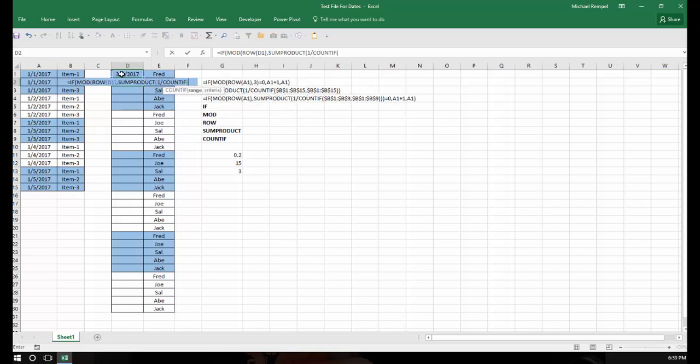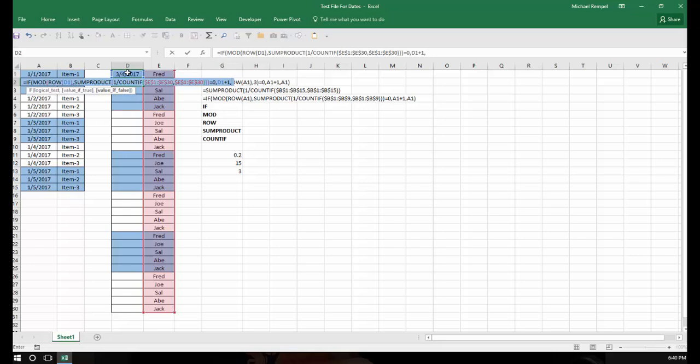and for COUNTIF I'm going to select this range. I'm going to make it an absolute cell reference, comma, and my criteria is going to be the same range. Again, F4 to lock that, close the SUMPRODUCT, close the MOD, and I'm going to say if that equals 0, then take the date above and add 1 to it.